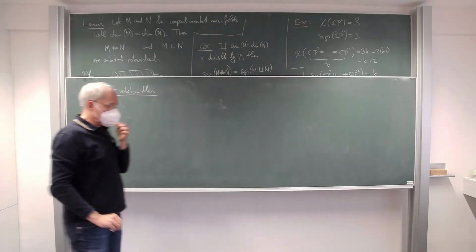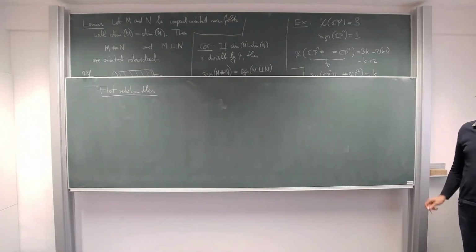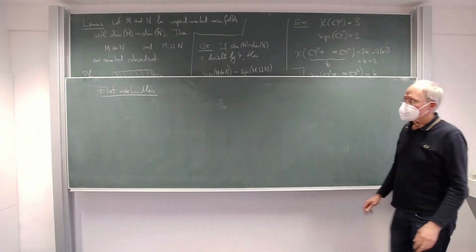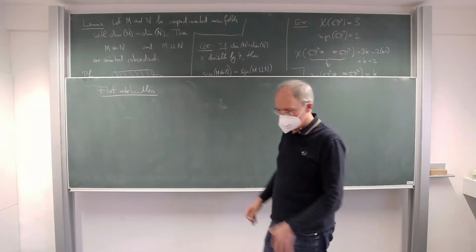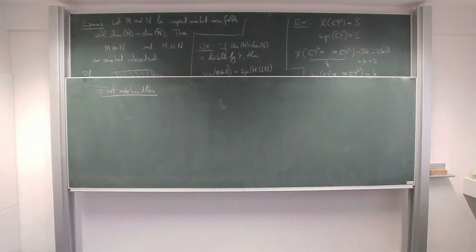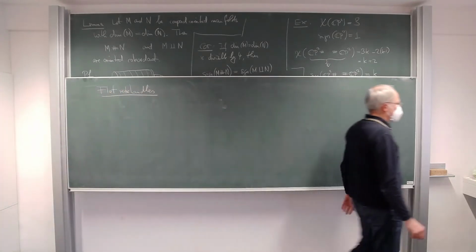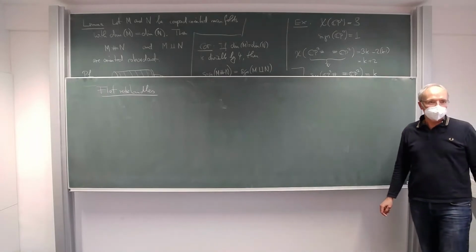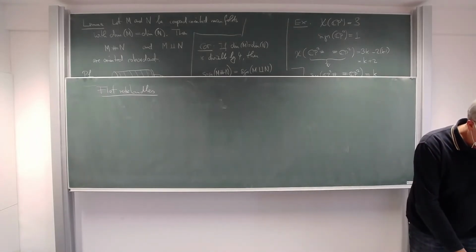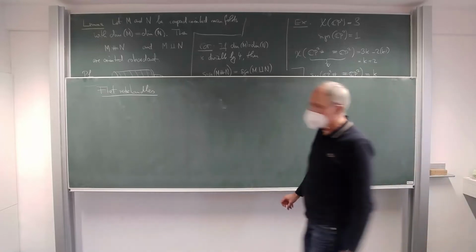Okay, and so to start, I want to first show that there are basically two different ways to look at flat vector bundles. One is the geometric way that we have been using over time, bundles together with a connection, etc. But there's also an entirely algebraic way to look at flat bundles in terms of representation theory of the fundamental group, and I want to explain the equivalence of these two viewpoints.